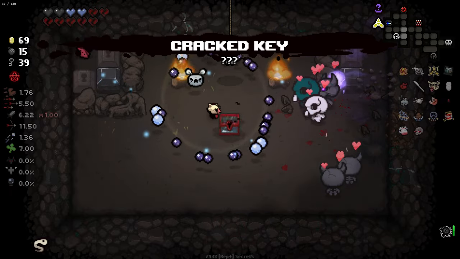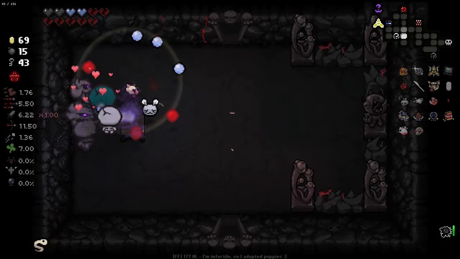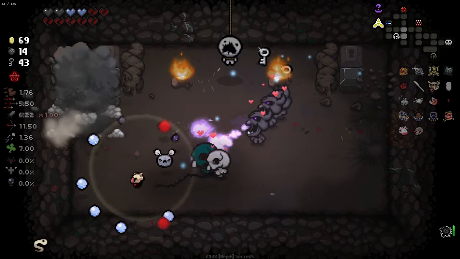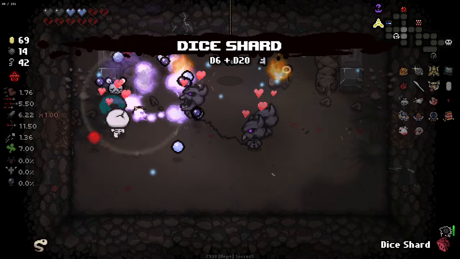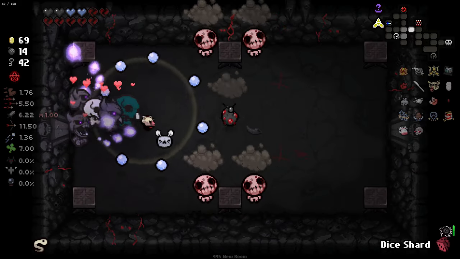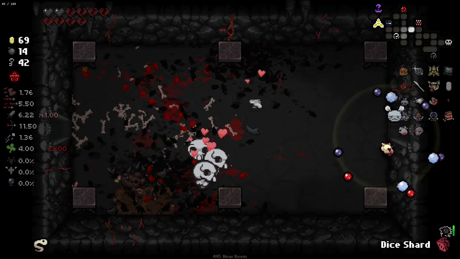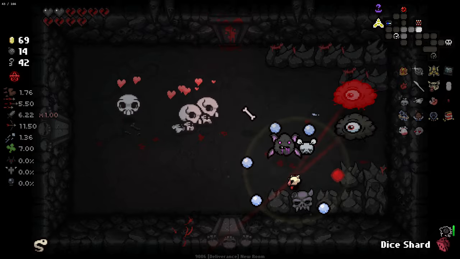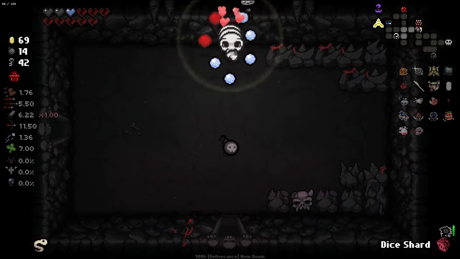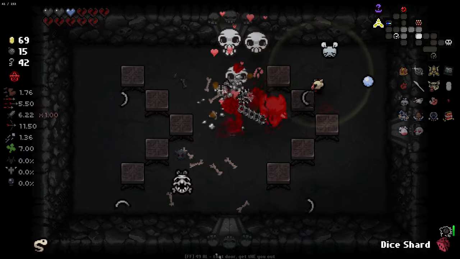Cracked key to open up the chest here. Oh, really? There's a chance they can drop red items and it gave me a bunch of keys. I've already got 43, my guy. I'll hold on to that, though. Thank you. Ah, that was a bad hit. Okay, we are down to one hit away from death, but I'm not switching. I refuse. Yay! We now won't die in a single hit. I feel blessed.